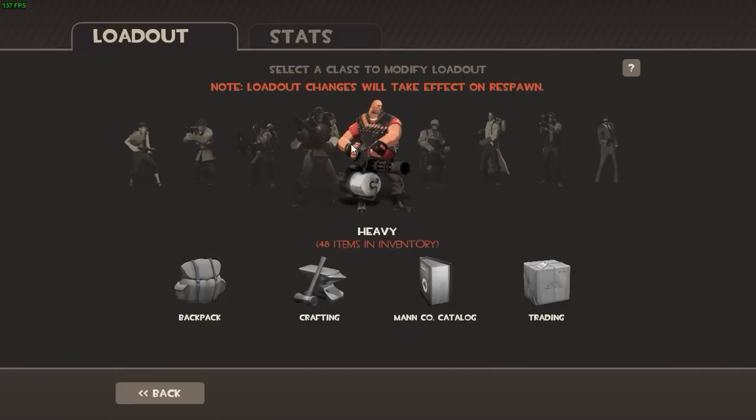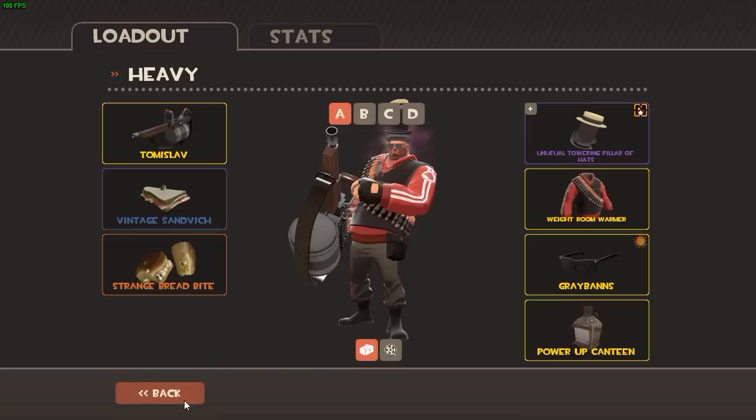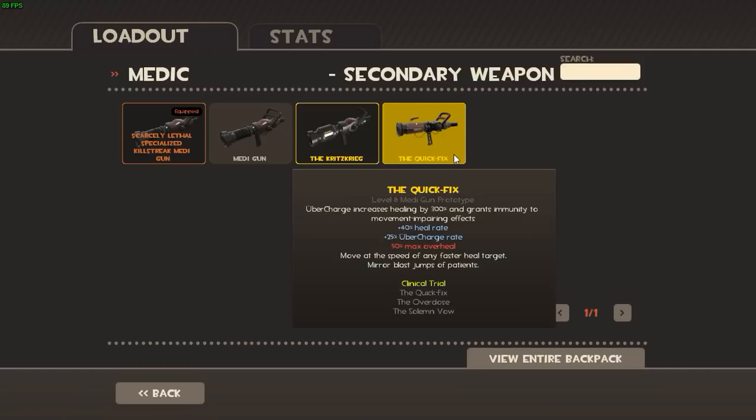Let's see what else got debuffed. Oh yeah, the Tomislav. 25% faster spin up time, and it's more accurate. The bullet spread is not as bad as it used to be. Did anything else? No.